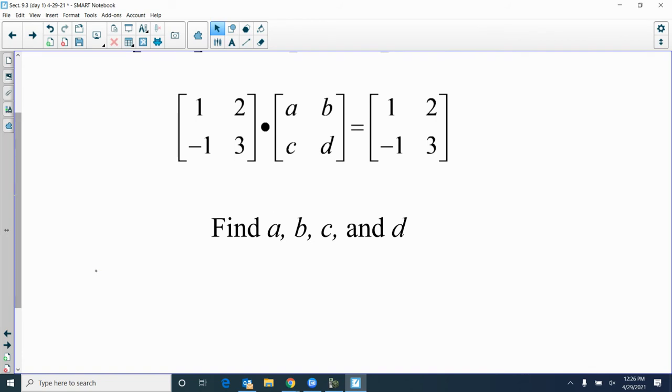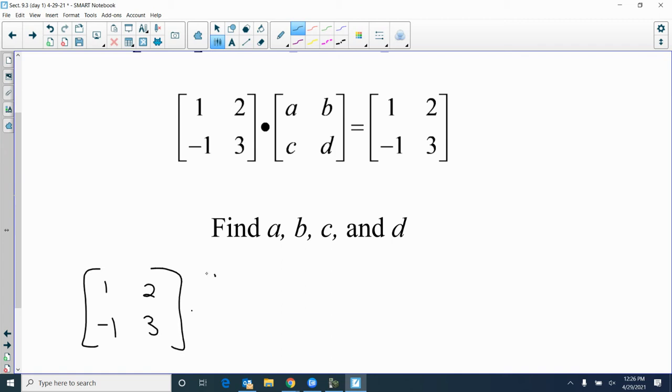First of all, can it be all ones? The matrix A is 1, 2, -1, 3. Now here's what initial instincts are. I'm just going to make that all ones. But what do we get when it's all ones? You get 1 times 1 and then 2 times 1, which gives me what? 3. So right there, we're done. It's not all ones. So it's not like regular multiplication, but we have to find it.